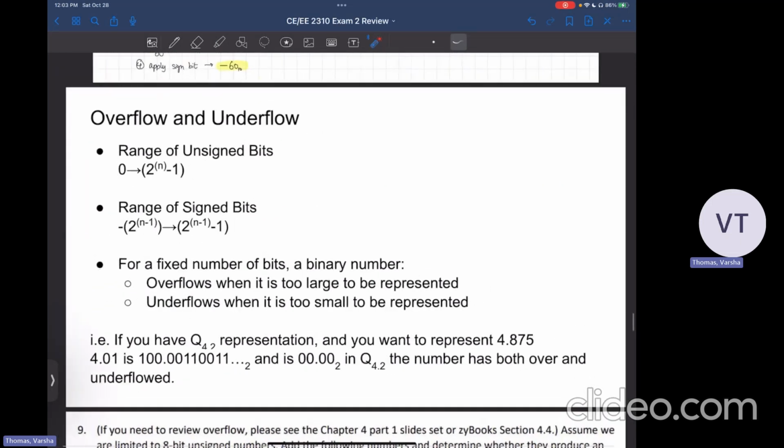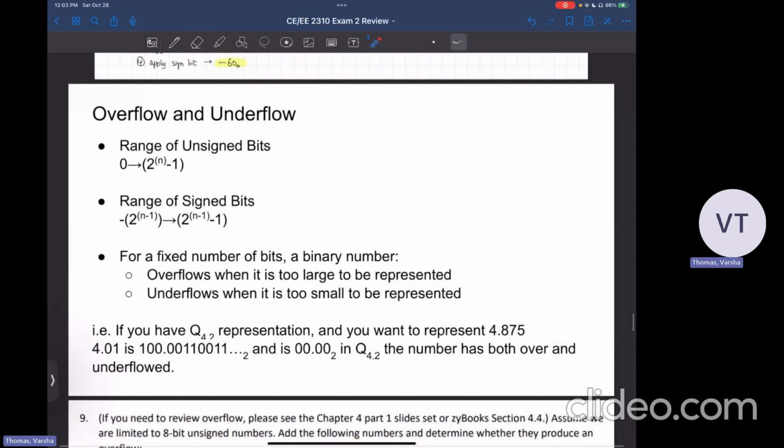Okay. For our next topic, we have overflow and underflow and how to identify them. The first thing you need to know is how to identify the range of an unsigned integer, where n is the number of bits that you want to represent with. We'll do an example below, but these are just the formulas. So for an unsigned number, you start from 0 and you go to 2 to the n minus 1. For the range of a signed number, you have a negative sign out here. 2 to the n minus 1 going to 2 to the n minus 1 minus 1. The minus 1 is outside of the exponent portion. We'll just do an example below.